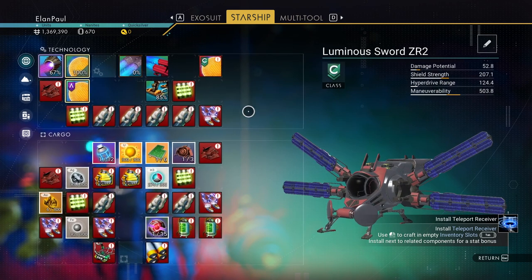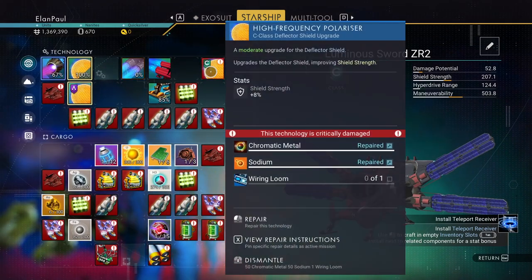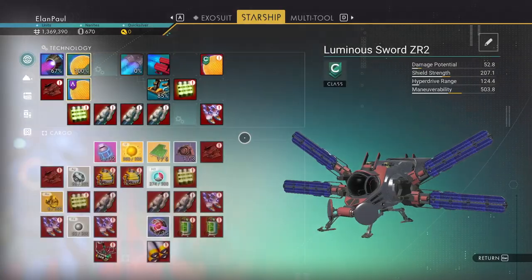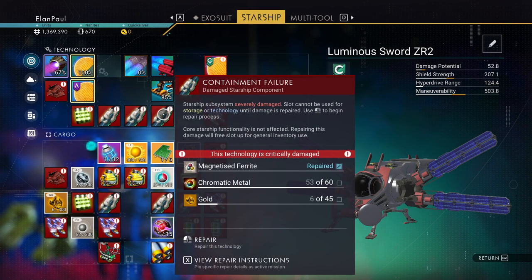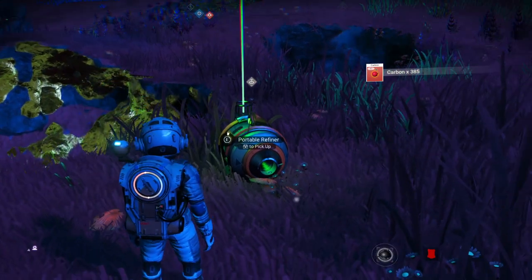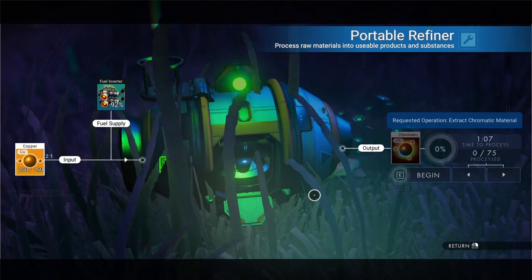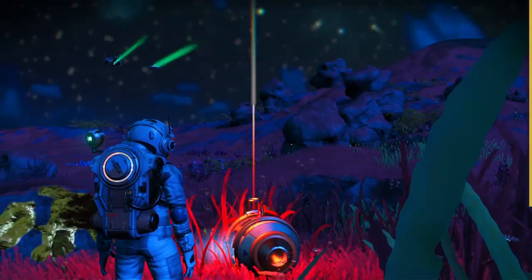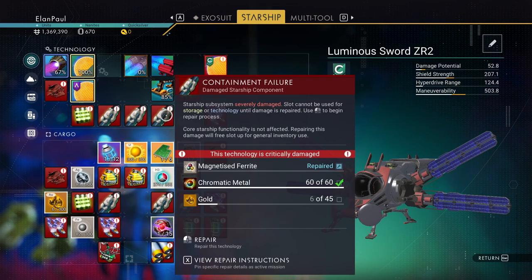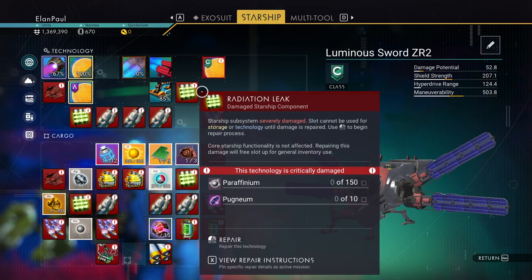Alright, let's go back to the starship and see what we can get repaired here. So, we're going to go ahead and put that in there. We need wiring looms, so we're not going to be able to get them anytime soon. This one will be fully repaired. We're almost there for that one. We need more gold. Okay. Copper. Make sure we're not grabbing the pyrite. Okay, looks like this one will be done. Anything that we can just get repaired completely just now? No? Okay.